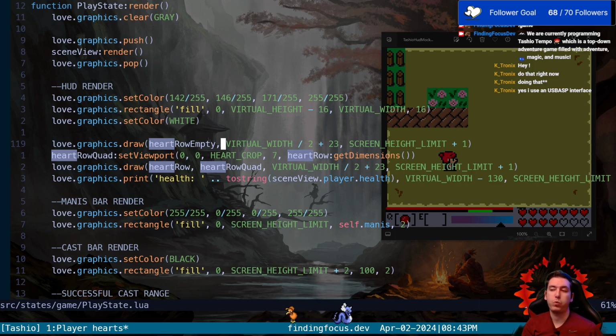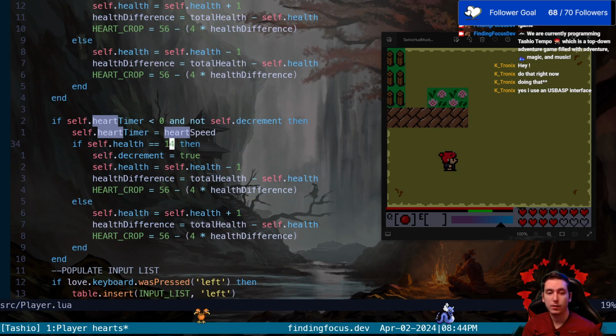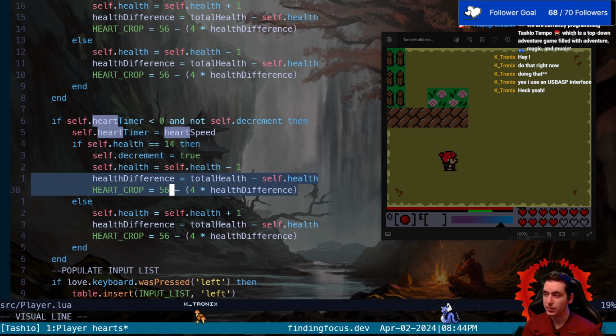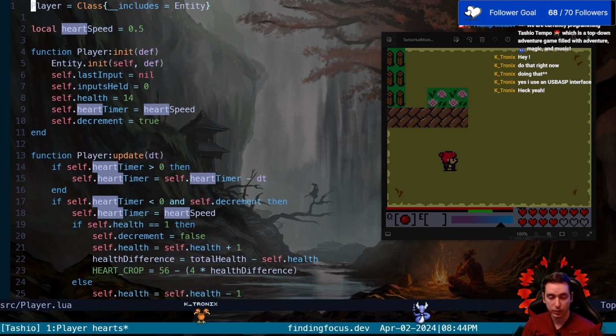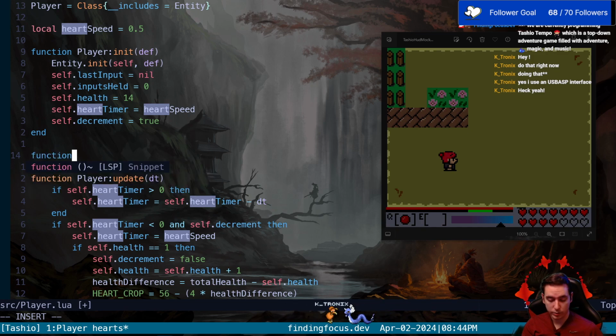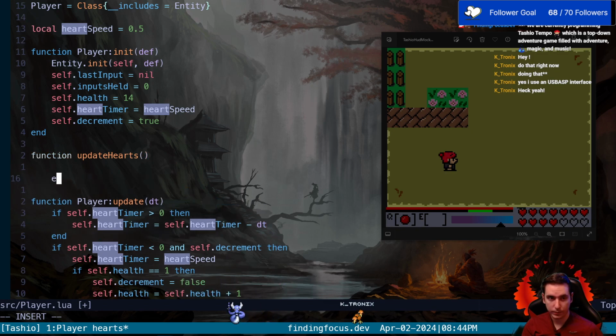I think before we move on, though, we should functionalize our health difference here. This is the same code, so we can go use it elsewhere. We can define it here and say function updateHearts, and it doesn't take in anything.